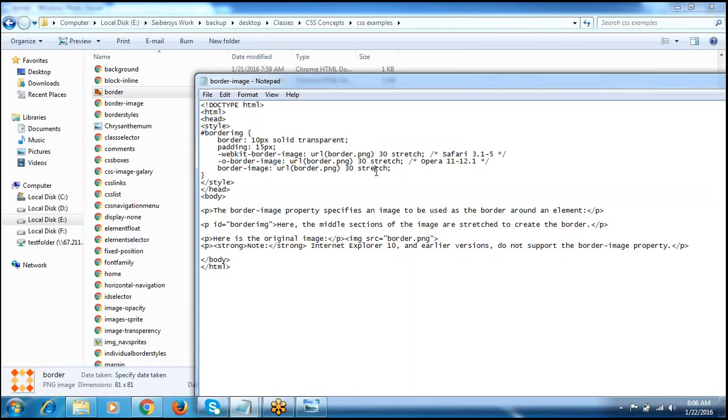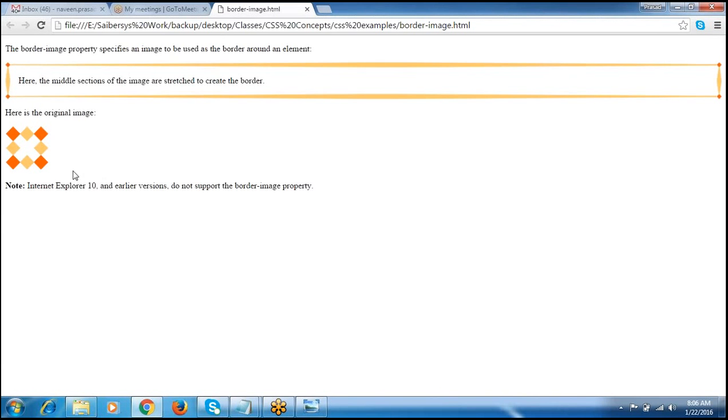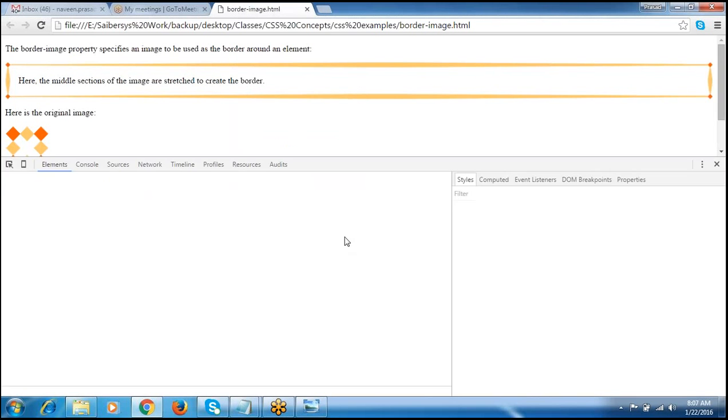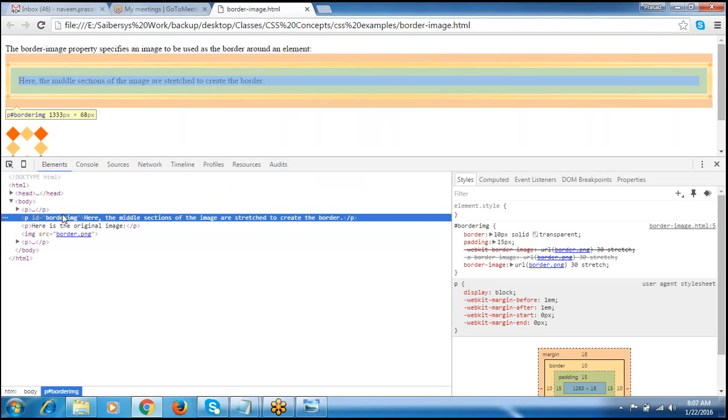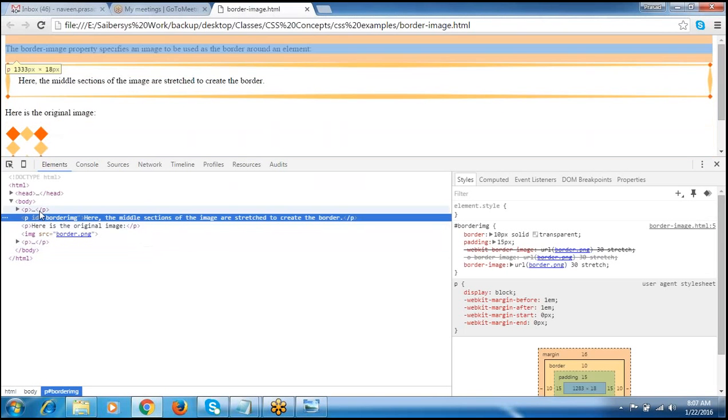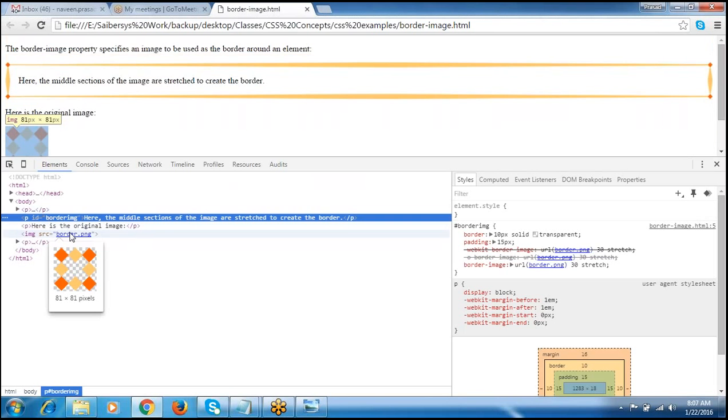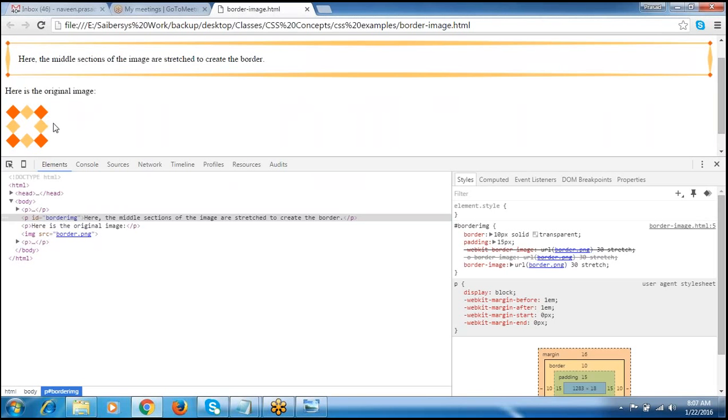Stretch means the image will fit to the border. This is the border for this paragraph, from here to here. This is the border image property. Here this is the original image. This original image will be applied like this.